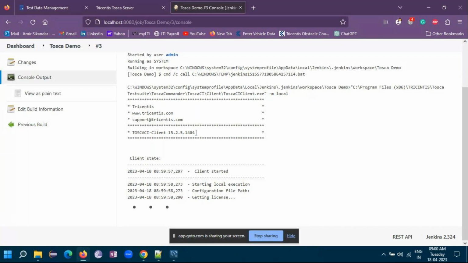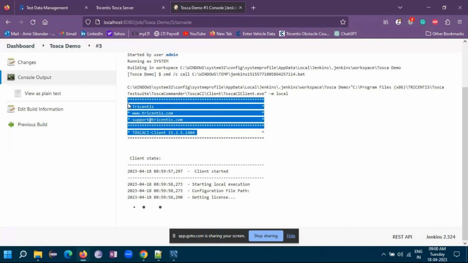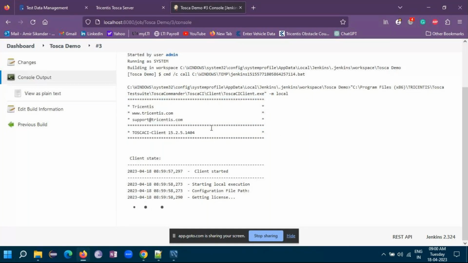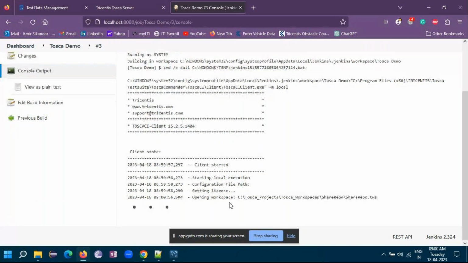Meanwhile, all the details will be displayed, such as which version of Tosca it is using. Once it is able to acquire the license, the execution will start. Okay, now it got the license. It will look for the repository.